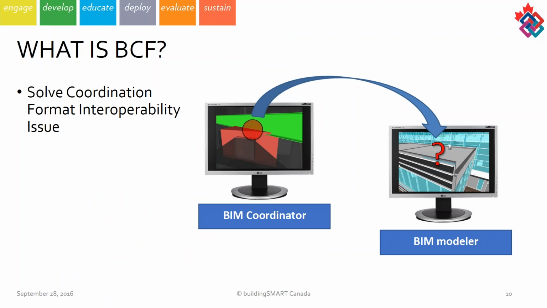So the ultimate goal of BCF is to solve coordination format compatibility issues. It will help you find a viewpoint or an orientation in the building between different softwares. So you may take something in Solibri Model Checker, and then you want to share that specific issue or question with someone working in another software, an authoring software like Revit. In this case, you can, number one, send an email with a screenshot of the model, but the person working in the other software will have to find this location manually and then solve the problem in context. So what BCF does, it's transferring that camera information to the other stakeholders involved in the project, so that it's easier to find the location in other softwares.